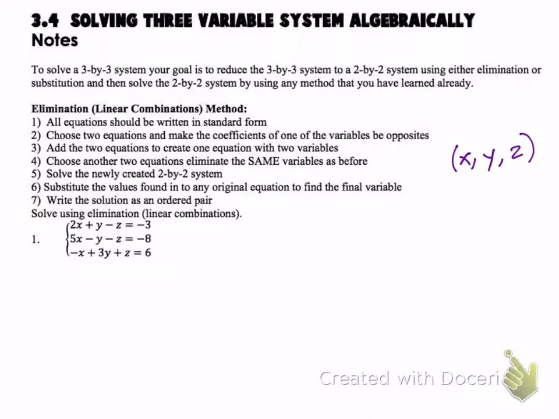So when you have two variables, you only need two equations to solve. But when you have three variables, you need three equations to solve. Otherwise, it's not possible. And so with every added variable, you need another equation to either substitute or eliminate to get an answer. And so when we start doing word problems with three variables, we'll actually be creating three equations instead of two. Fun fact.